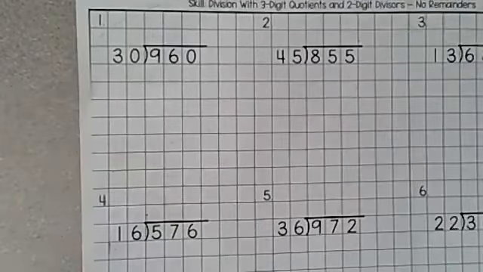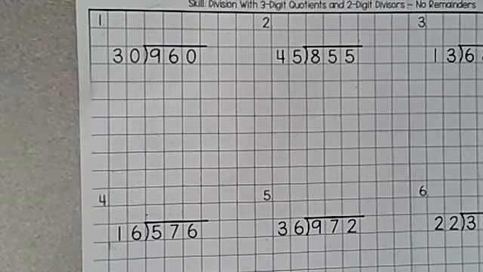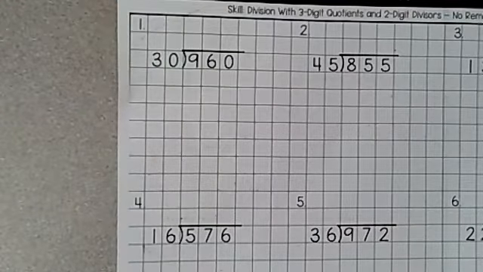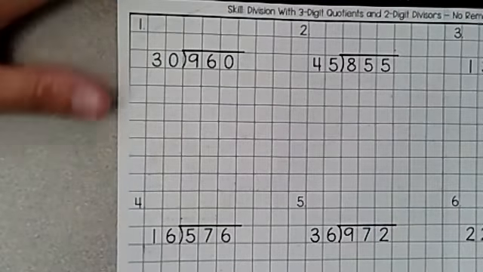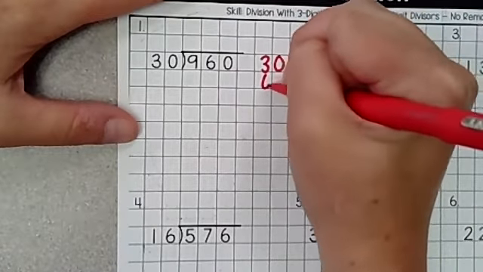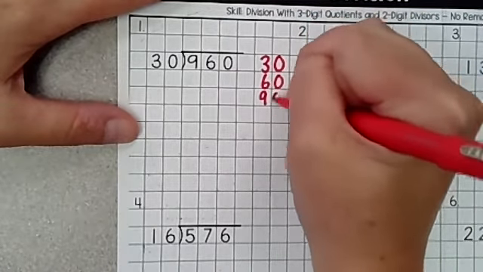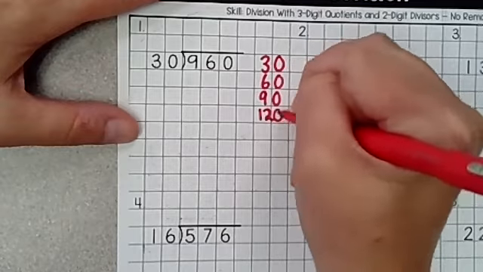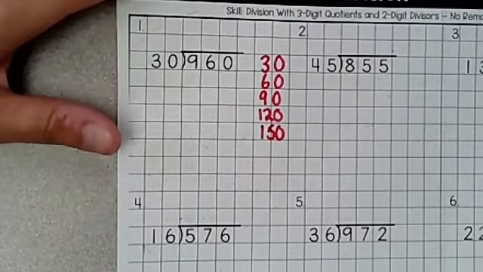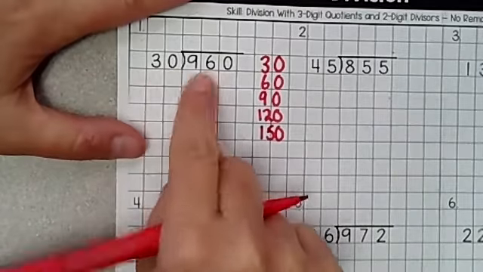Let us roll. First step that I suggest you do is you need to list out the multiples of 30. This is double-digit division. We can't list out all of them, but maybe do about three or four. 30, 60, 90, 120. Another 30 will be like 150. Here we go. We cannot divide 30 into 9.